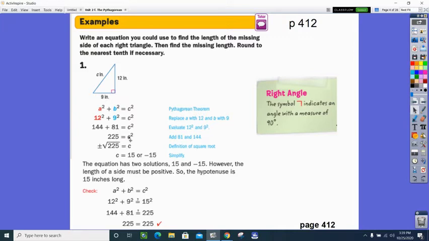And I need everybody to listen right now, because the number one mistake is to stop and say that the length of the hypotenuse is 225 inches. How can that be? There is 9 inches and 12 inches. How could something that is 225 inches connect those right there? Okay, that's the number one mistake. That is not C. That is c squared. That is representing the square, like we talked about the other day, of the hypotenuse.